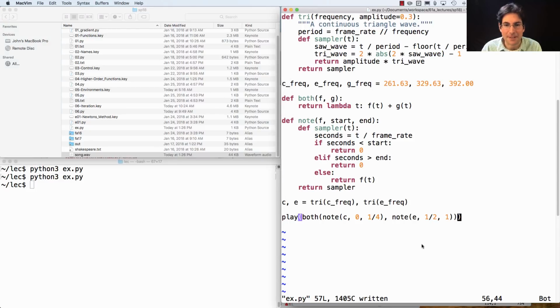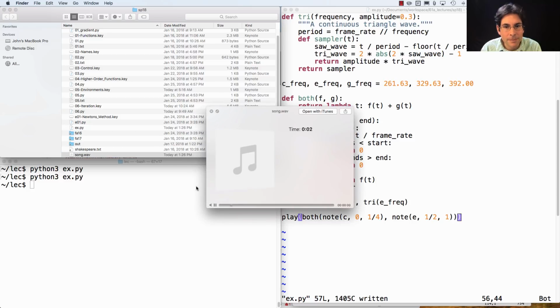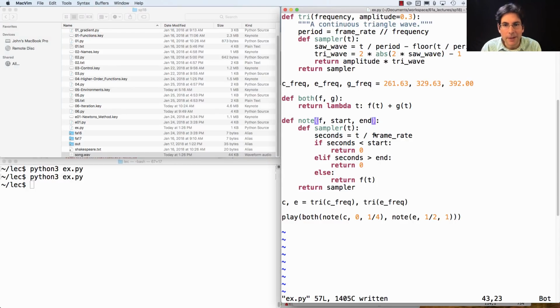Now we're getting somewhere. But notice it sounded a little harsh at the beginning and end of each note. Almost a little scratchy. I don't know if that comes through in the video, but it's an important part of making music that you make each note sound right. The way we'll fix that is just to add a little fade at the beginning and the end.